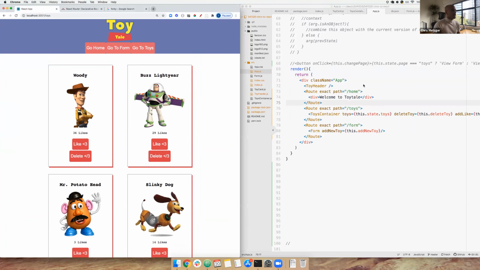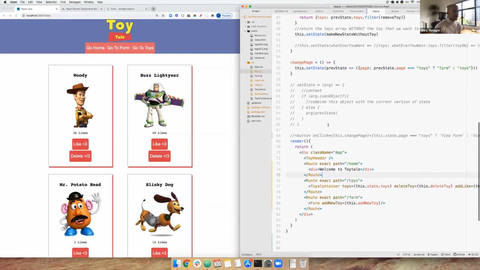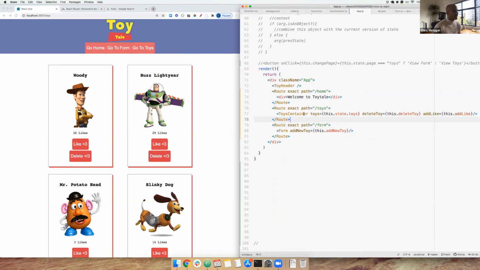So here's the part that I was researching because it's very unclear in the documentation. It tells you, hey, this is the way that you should write your routes, and it says don't do it the way that I'm about to show you, but it doesn't give me any alternatives. So I'm going to show you the way that I think we should do it. There are a couple arguments.